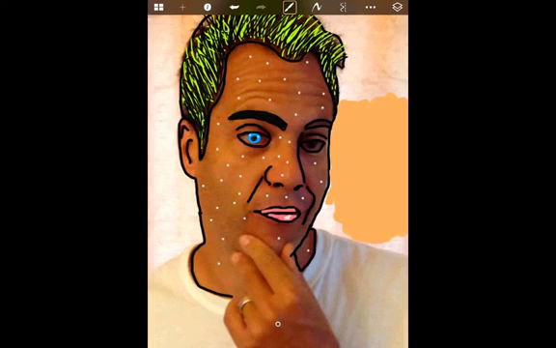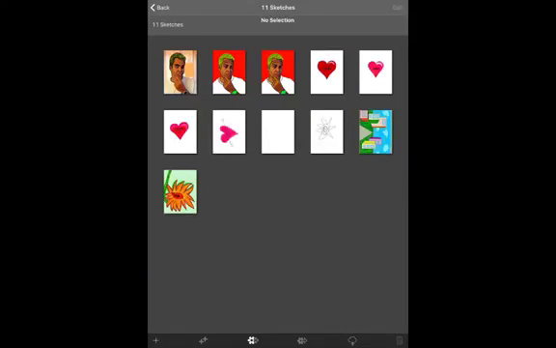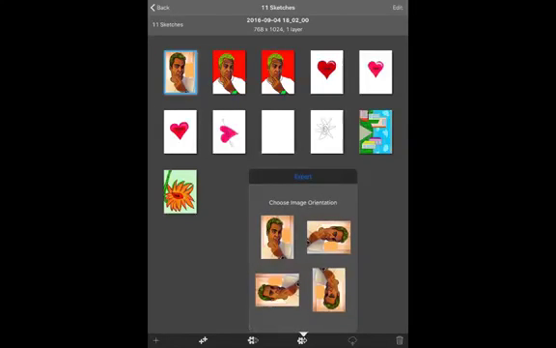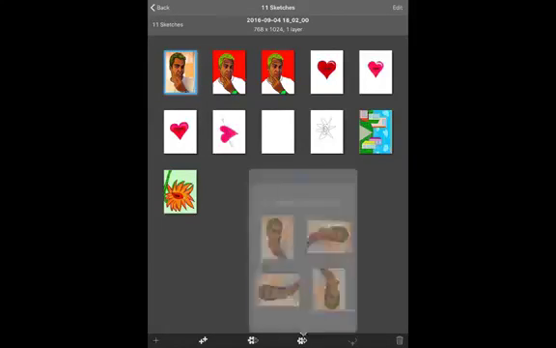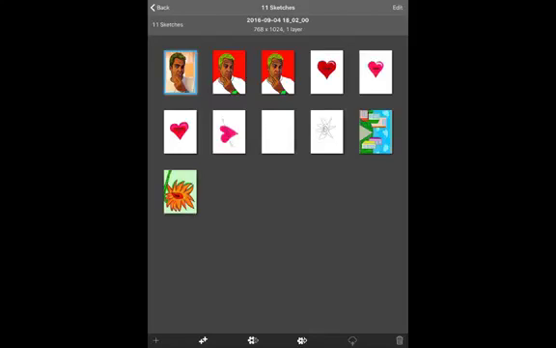So when you're done doing this, what you'll do is you'll hit the grid on the upper left-hand side, and it'll ask you to save it. And when you go ahead and save it, it'll be there in the gallery. You can tap it again, and then you'll hit the little flower with the arrow sign, and you can save it in your photo library. You can choose the orientation. And then from there, it'll be in your camera roll, and you can upload it to Schoology when you're done.